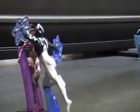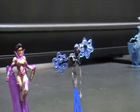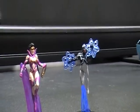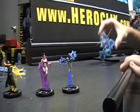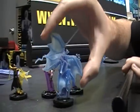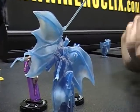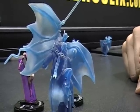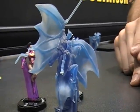Just to give you a preview — or I guess an inside look — at how we do it: our sculptors design these on computers, and then we output what we call blues. We have a company that does 3D printing for us, and they have a very high-fidelity printer. So here's a figure from an upcoming set, DC 75th Anniversary — this is Batman, and this is a blue from that set, actually done on a 3D printer. We use this to make sure that the sculpt stays true to how it looked on the computer.